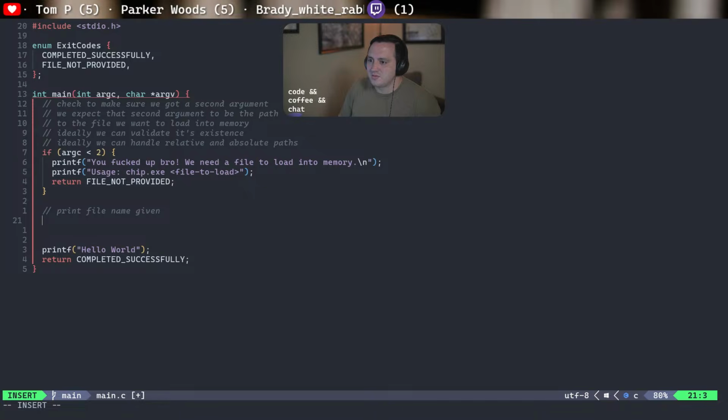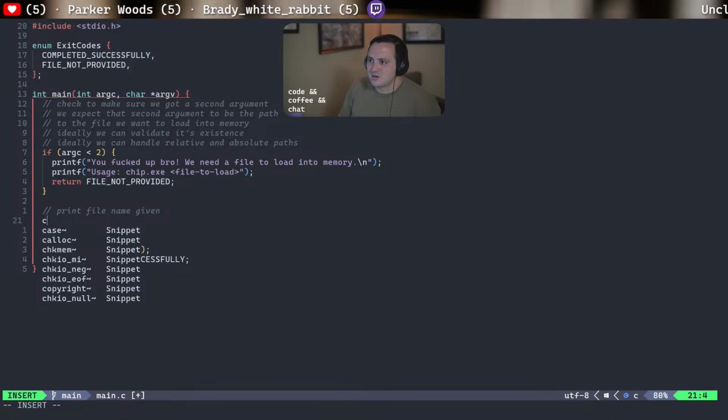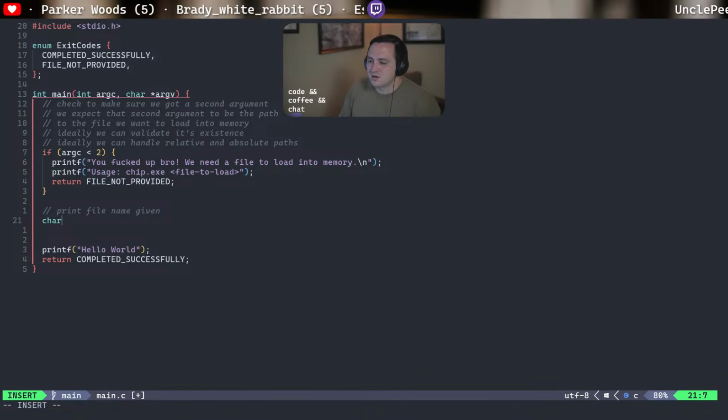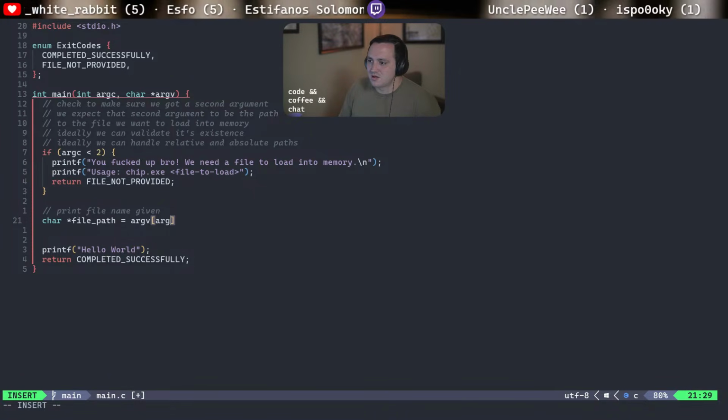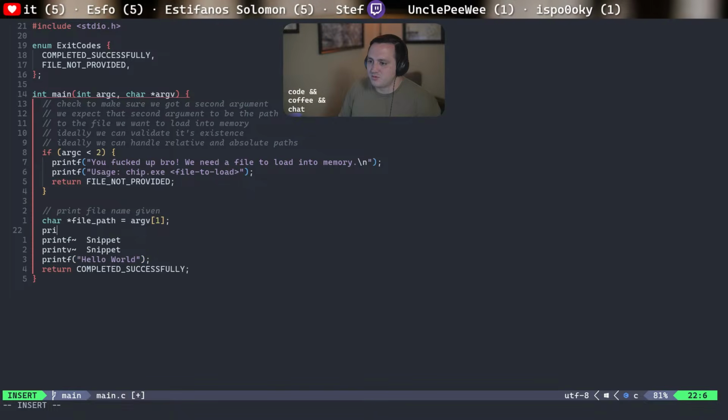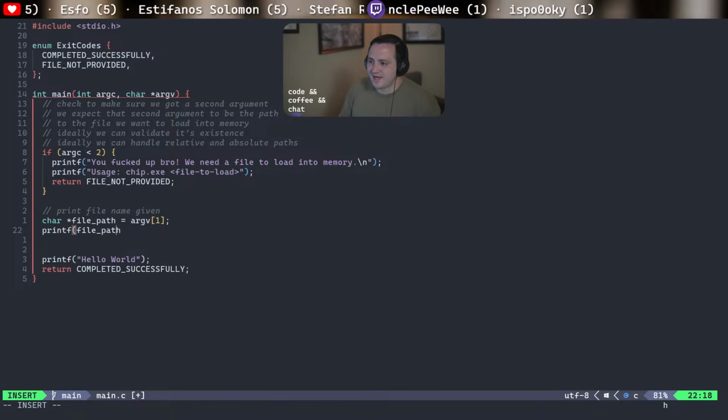Print file name given. So this would be something like char star file path. I guess we'll assume file path equals argv at arg, or we can just hard code this to be 1. And then can we do printf file path like this?